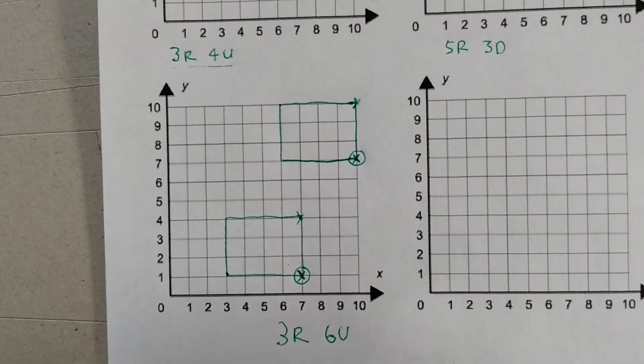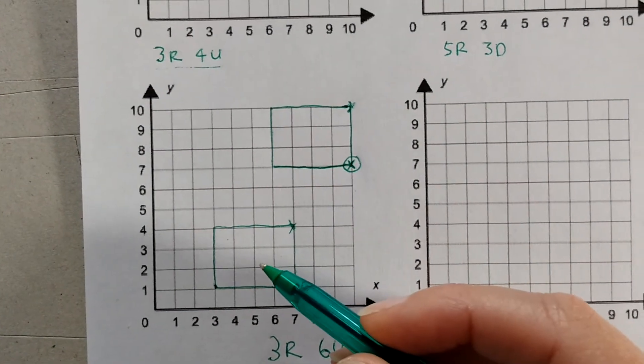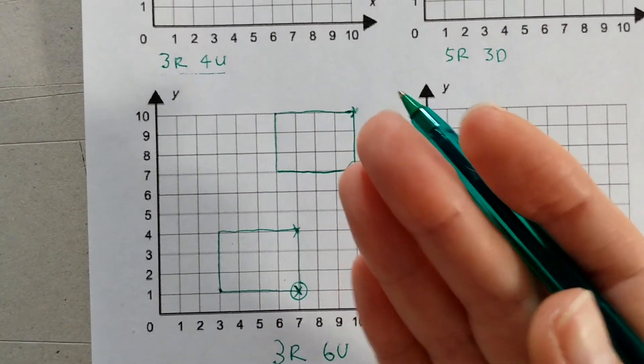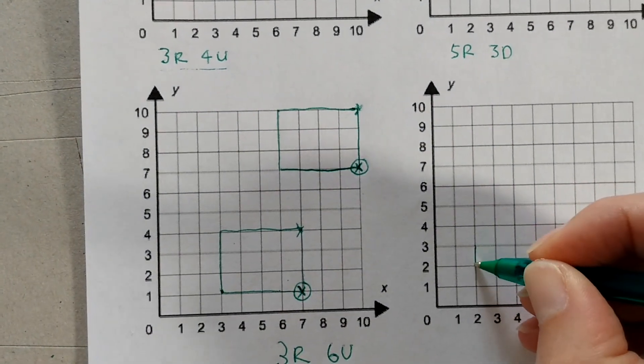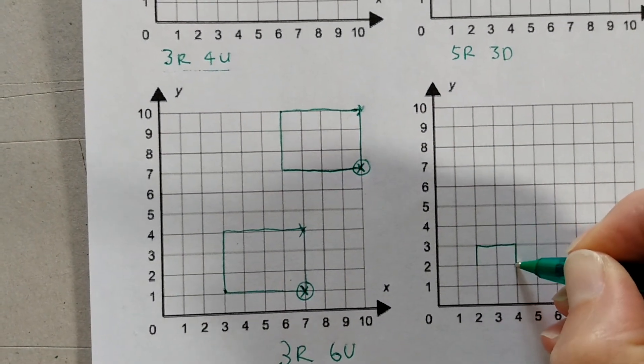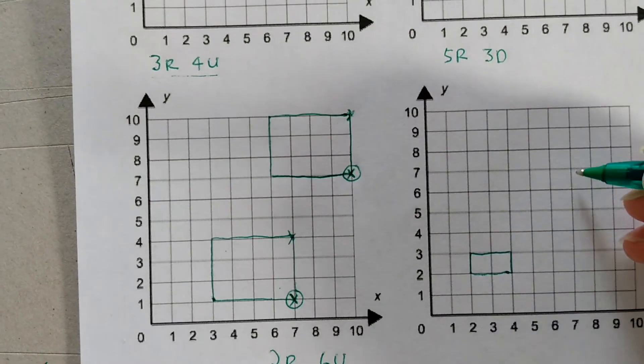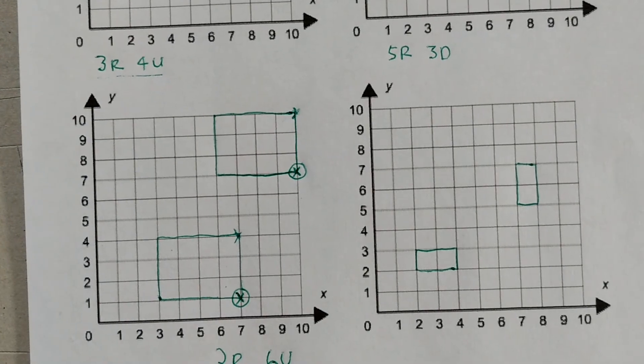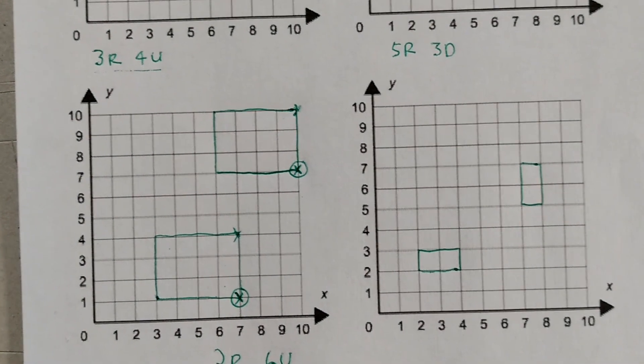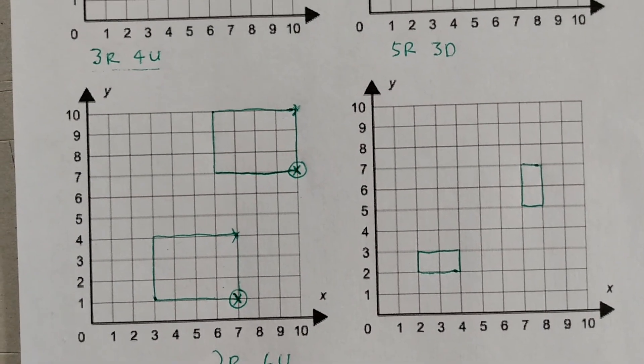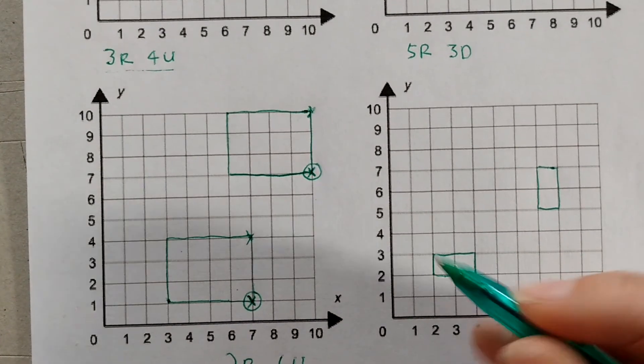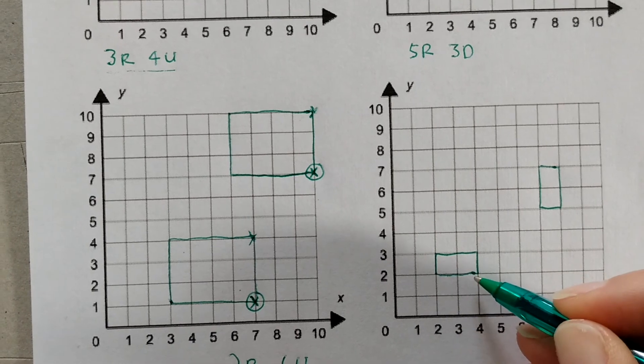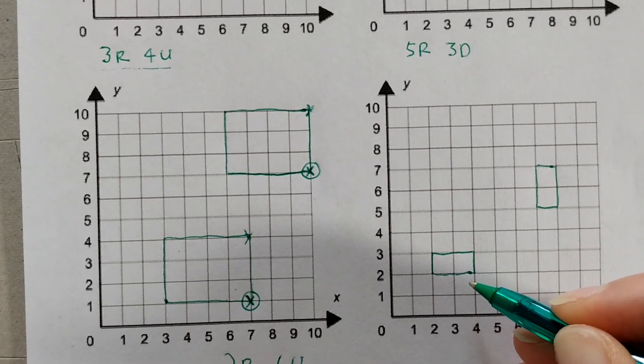Now, a really important thing here is translation. The shape never twists or flips. So this would be incorrect if I said I've translated this shape and it's ended up like this. That would have been a bit of rotation as well. And we're not learning about rotation just yet. Translation, this shape needs to stay kind of exactly as it is. It can't rotate and it can't flip.